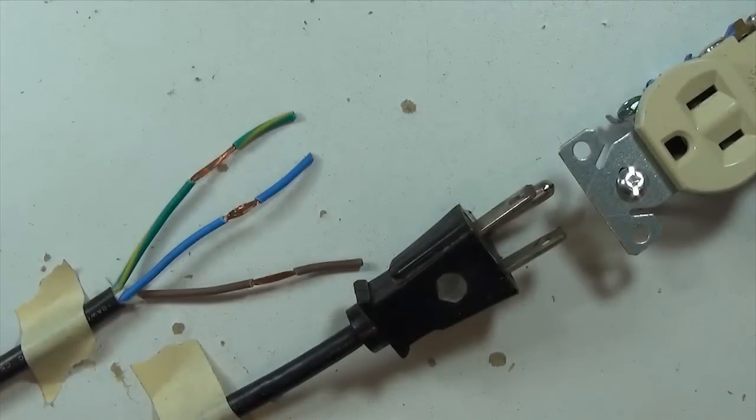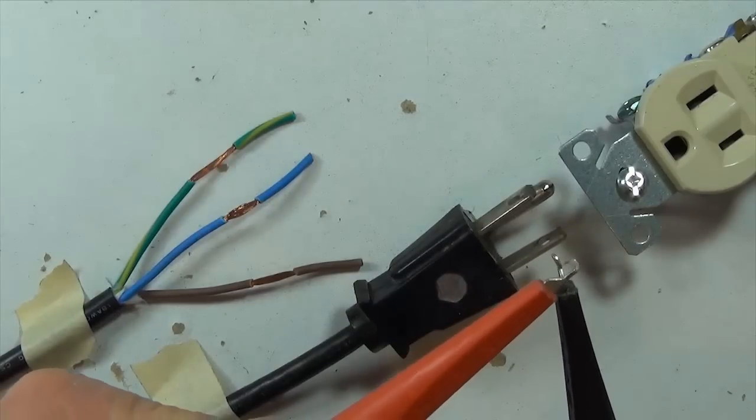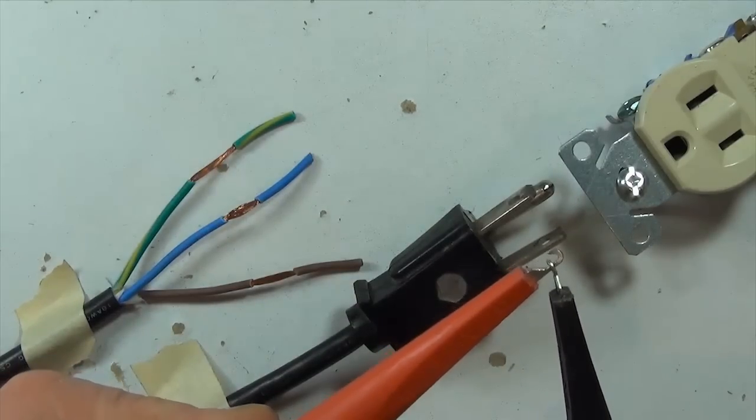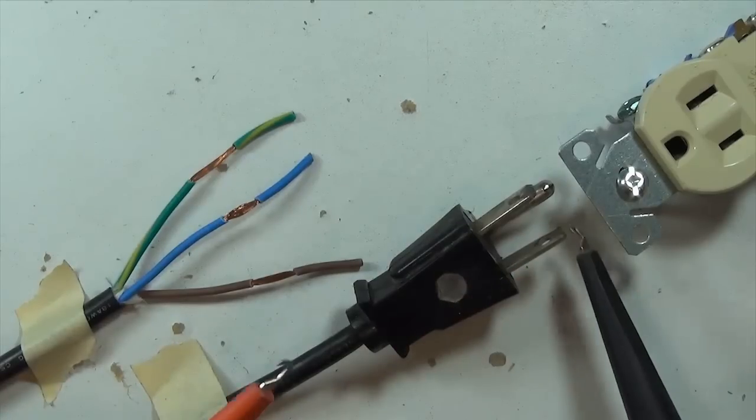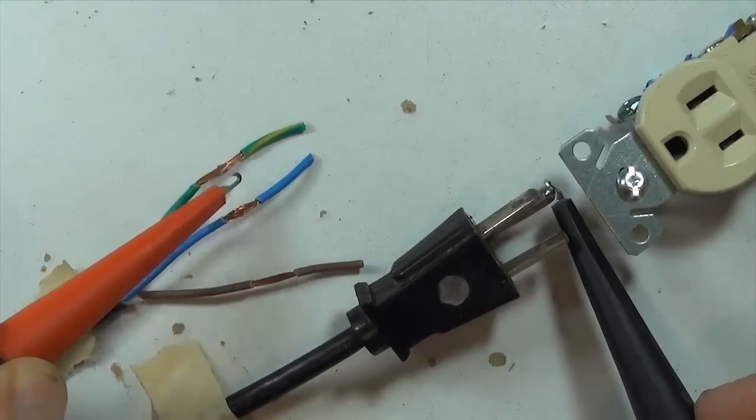Here I have another three terminal power cord, but my colors are brown, blue, and green. Well I'm guessing that the green wire is going to be my earth ground. We'll just verify that again with my digital multimeter set for continuity testing. So there is zero ohms. Let's just take a look here, yeah, so that's it.